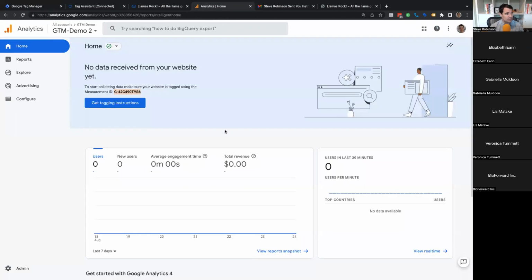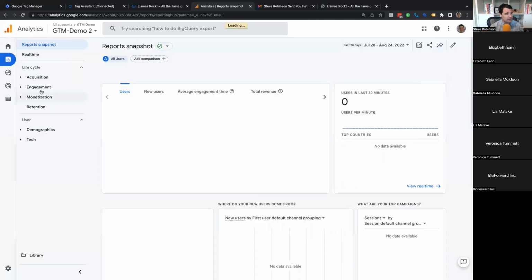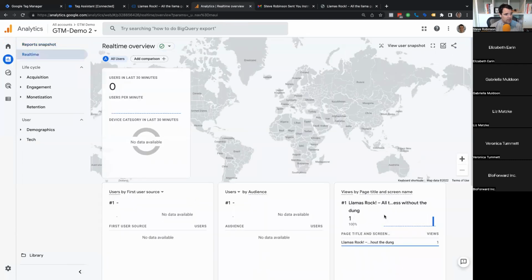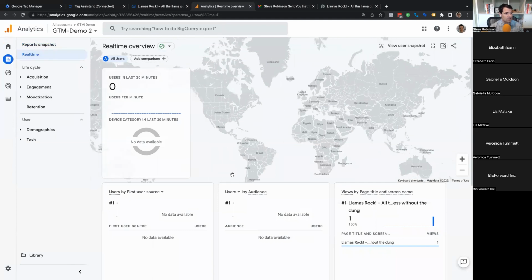And if I wanted to double check that a little bit further, I can come over here to analytics. I can click on real time. And there is our one session, our one page view that we just created. So yay, that is working correctly.